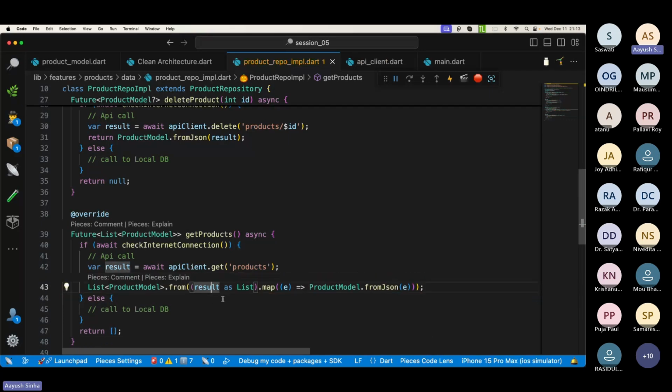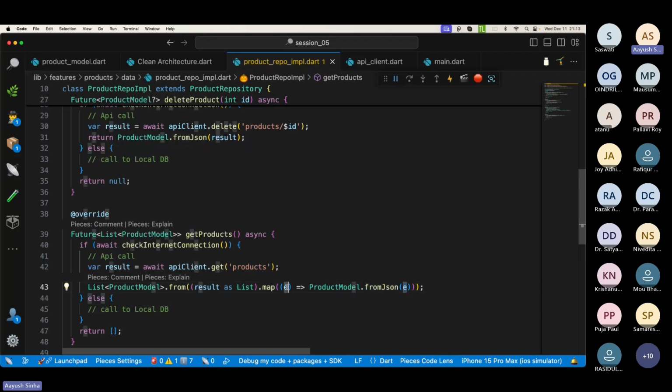Okay. So we are calling a constructor of this List class, List.from, and then we are typecasting this result as list because I know that it will come as a list. Then we are writing a map function over this, converting every object here to the product model dot fromJson.